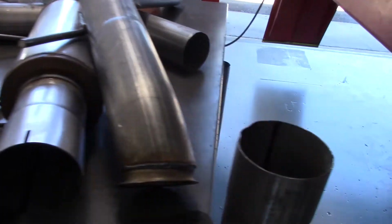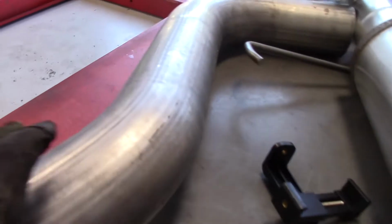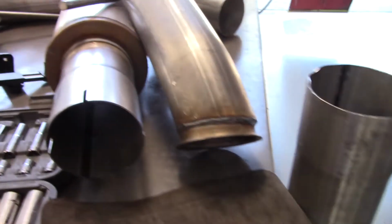Here's the MBRP. Here's this little resonator. It's not a muffler, it's a resonator. And then here's all the pipe that's 4-inch all the way back. Let's get her in.